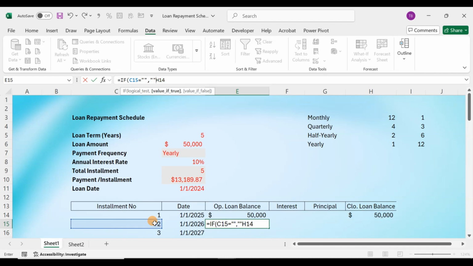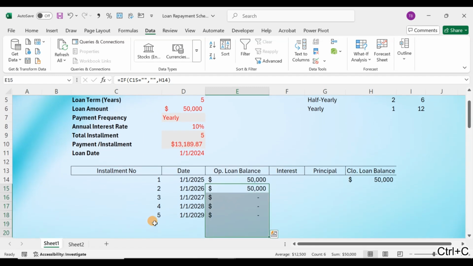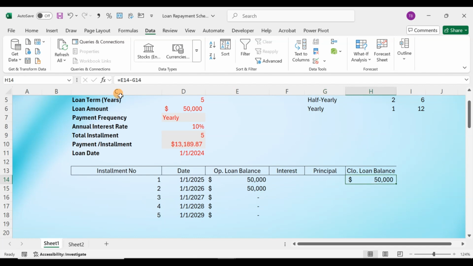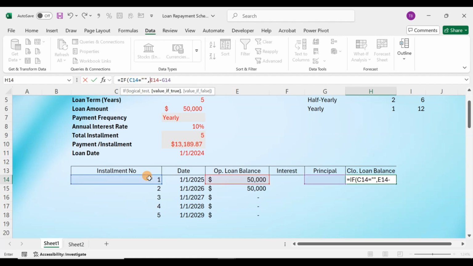We are adding the same formula, so if the cell in C1 is blank, give me a blank, otherwise calculate it normally. Same for the closing balance.